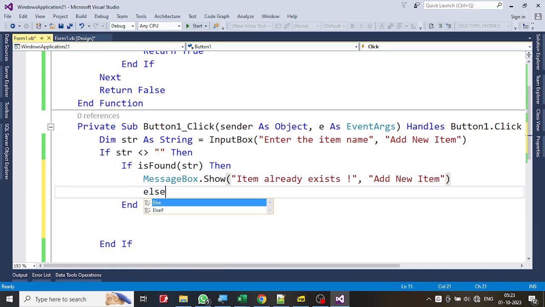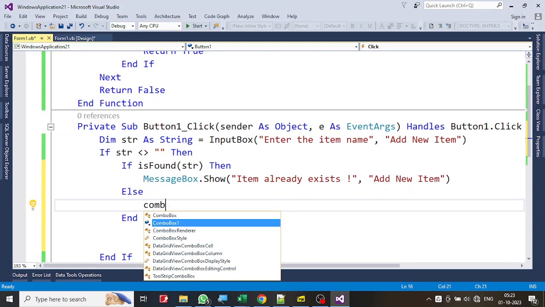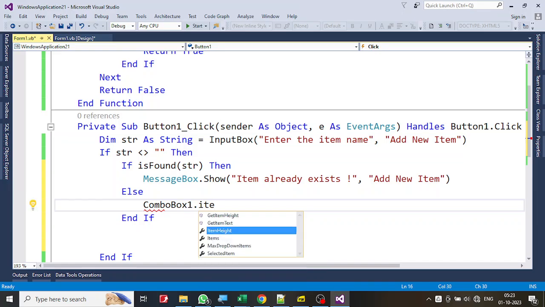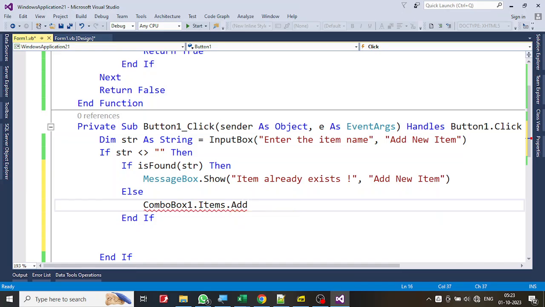Otherwise, if the item does not exist, we have to add it. How do you add it? Let's go to the combo box. So this is my combo box. The combo box has a lot of items, and I'm going to add a new item to the combo box. I'm going to say add whatever is given to me.